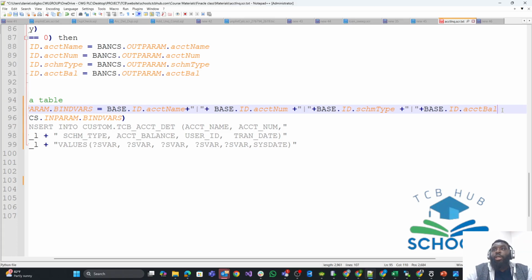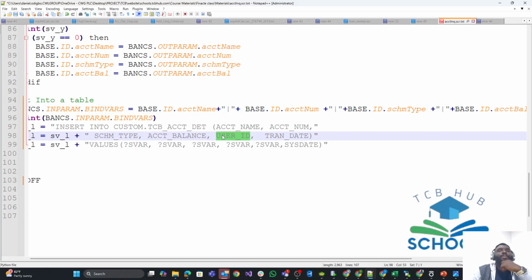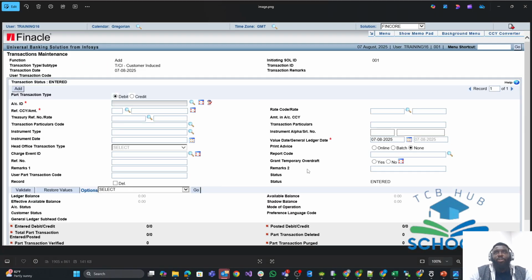So I have this here, and I'm going to have plus, again, quote. Okay, so let me see. I have account balance now, right? So the next thing is user ID. Now, remember I said to you when I was explaining that, imagine me coming to this place, and I have a place that I want to enter my user ID.